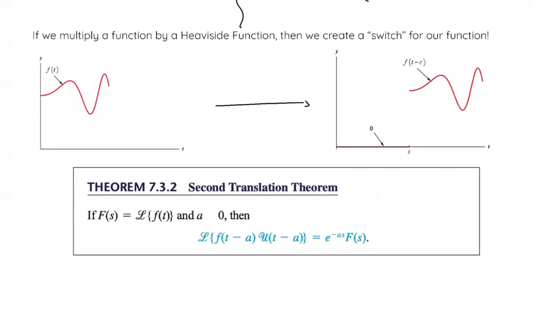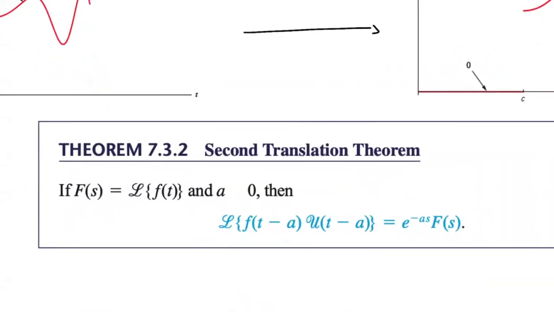Now, if you've been reading your textbook at all this summer, you know, and I think I said this up front, that there are typos. It often just leaves out letters and you kind of have to guess what things are, but let's put in some of those. So if we have some function that has already been transformed into the Laplace domain, and it's not just a space 0, but a is greater than 0. So we're assuming that we're shifting over to the right-hand side, and that should make sense because if we shifted to the left, we would be in negative time. And if we're thinking about a very applied situation, negative time is not necessarily applicable.